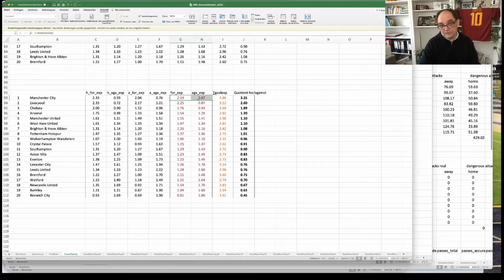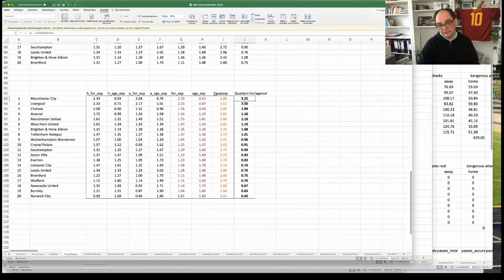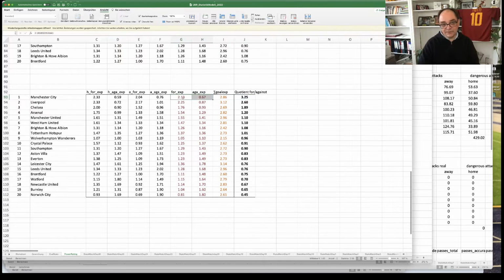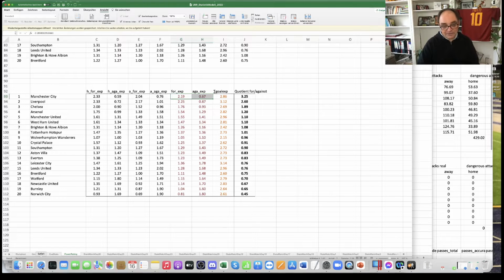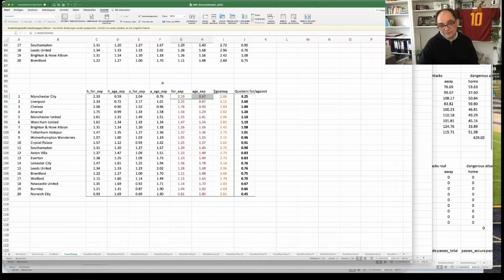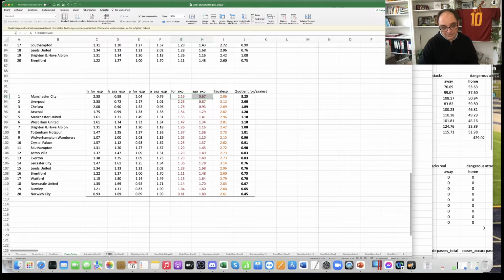This is the average goals that Manchester City did score this year. If you see, this is a bit behind, so actually the statistic based method would say no, they are not creating this many chances. For Manchester City it may be special, it's still the right quotient here, I would say, because they are defending pretty well as well. They are not allowing many goal chances and they are not producing this many. If they do create one, it's usually a goal, more or less. So that means maybe the statistic-based method is not perfect for them here, but there is something like a conversion rate.